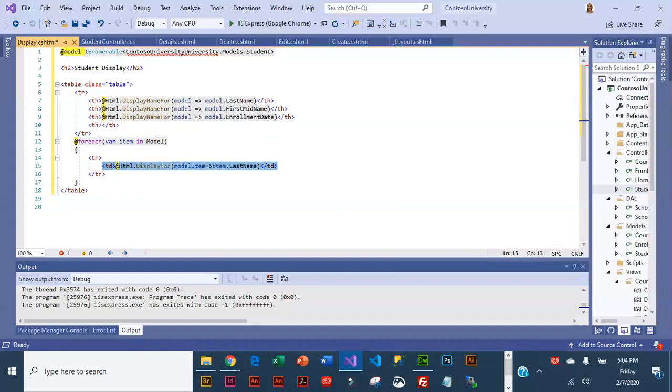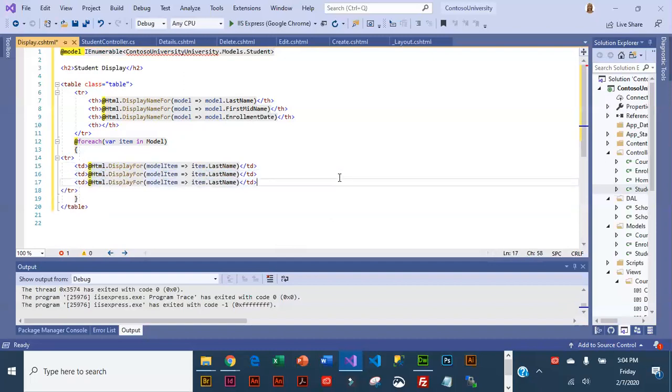And we said we needed 3. So basically we need one for last name, first name, and enrollment date, right? So let's copy. We'll paste a couple times. And then we're going to change LastName to FirstMidName and EnrollmentDate.